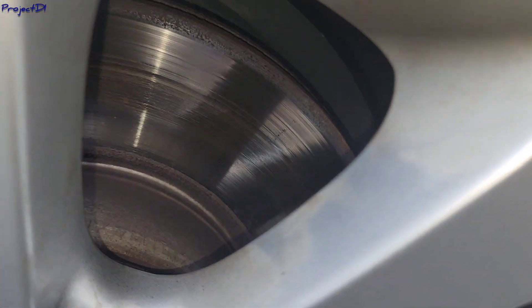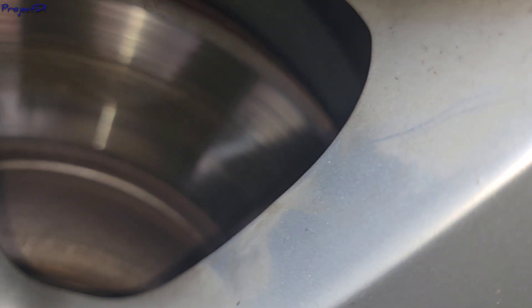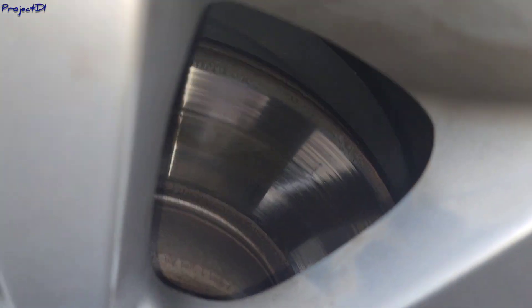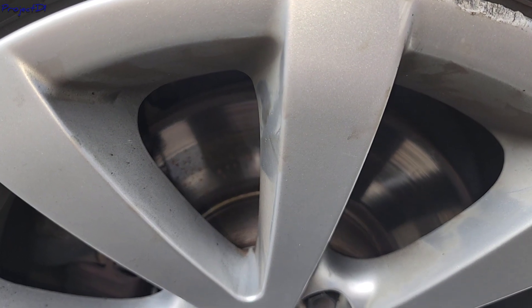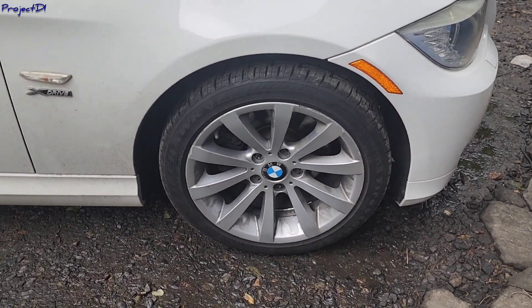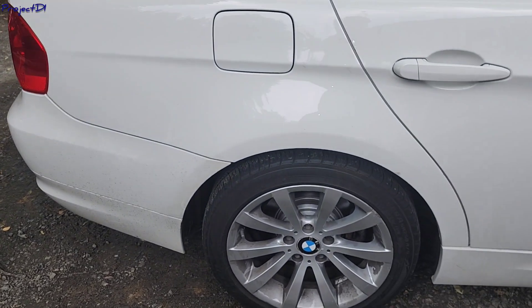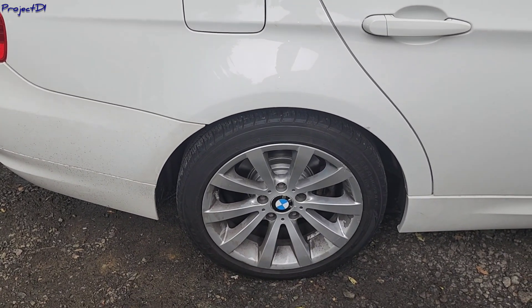I need to take the brake pads out and inspect them. According to the customer they're brand new Techstar pads — we use Techstar and rarely have problems with them. But as you can see, the situation is really bad. This is why when you replace brakes on German vehicles — Mercedes, BMW, Porsche, Volkswagen, Audi — you have to replace the rotors and brake pads together. It's for your own safety so they can actually work properly.